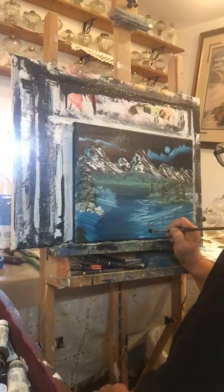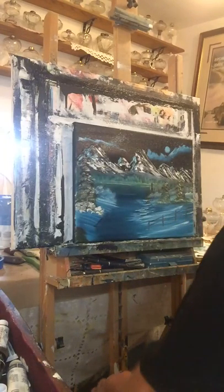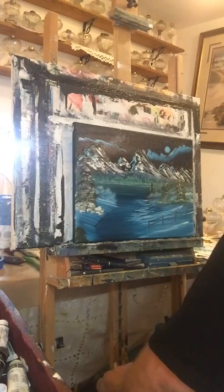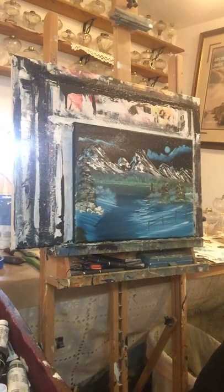All right, here we go. So we got a nice little rail fence there. Let's put some highlight on that.